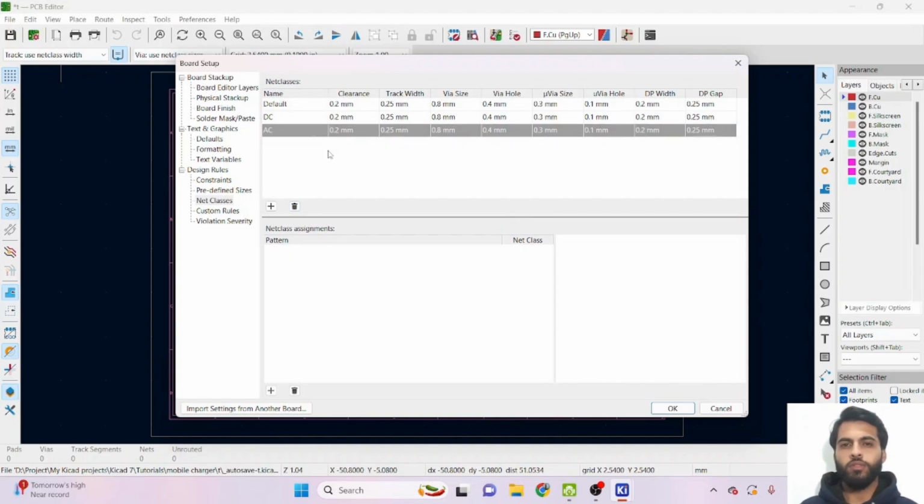Now, instead of using the preset sizes each time you switch between AC and DC tracks, you can use these net classes to automatically assign track width.